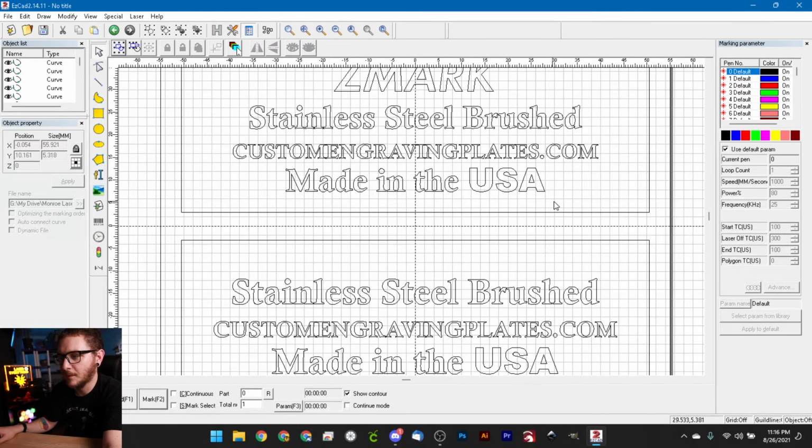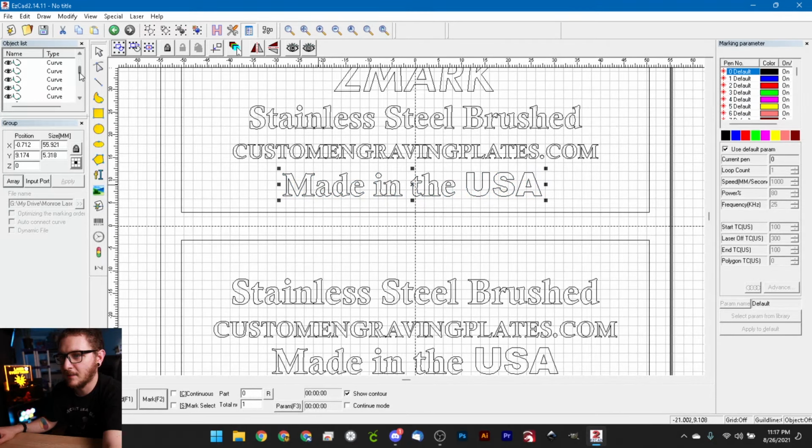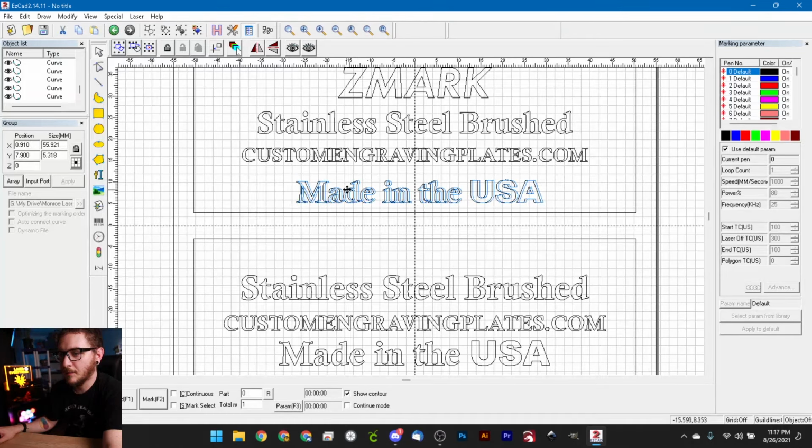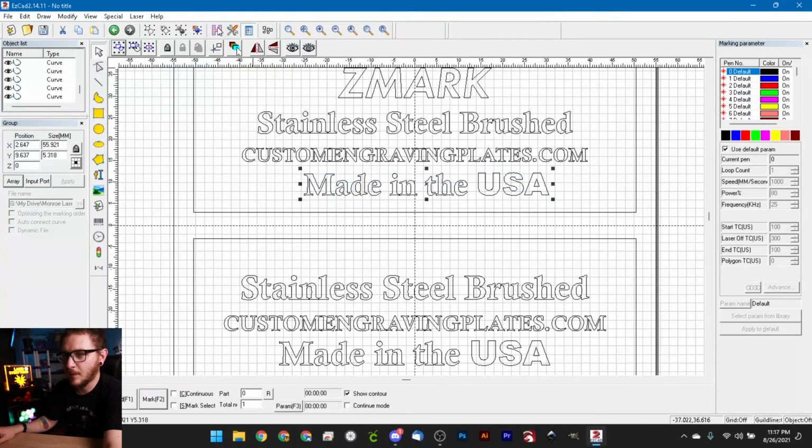When we find something we want to move together, we can select all of it and we can group it. And then we're going to be able to move it around together, and it's also going to show up as a group in our list of items over here. Now, grouping can be really important, especially when we're talking about hatching things. Hatching is filling it in so that it can be engraved with a fill instead of just like a pen outline. If we don't group things like text, they won't hatch right. Grouping and hatching kind of go hand in hand, so you have to think about this.